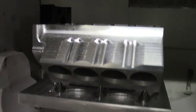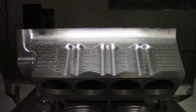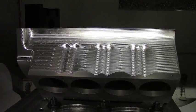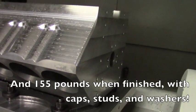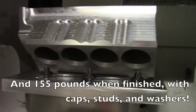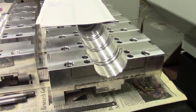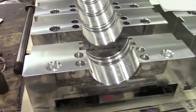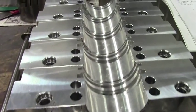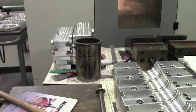What you're looking at now is one of the billet 417 blocks. This starts out as a 600 plus pound chunk of aluminum, and once again they just sort of whittle away everything that doesn't look like a block. Wow. Main caps. All the stuff that no one knows. We make our own studs, nuts, washers. It's just really, really great.